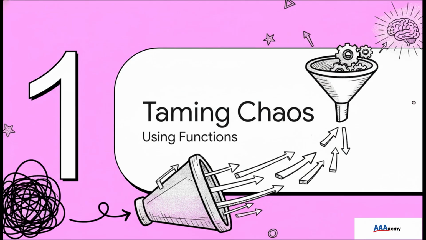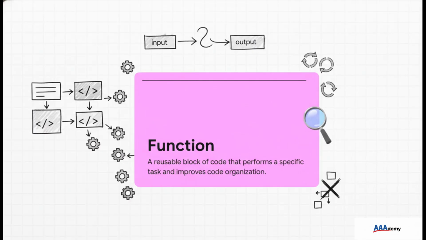I want you to think of it as the ultimate organizer for your code. It's how we take all that chaotic, repetitive logic and wrestle it into something that's clean, efficient, and honestly, incredibly powerful. You know, at its core, a function is actually a really simple idea. It's just a named block of code that does one specific thing. The beauty is, you define it just once, and then you can call it or run it as many times as you want from literally anywhere in your program. Say goodbye to all that copy-pasting.